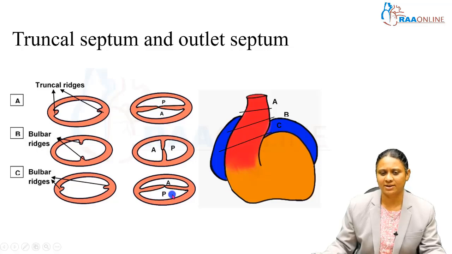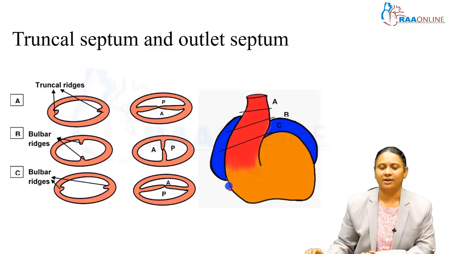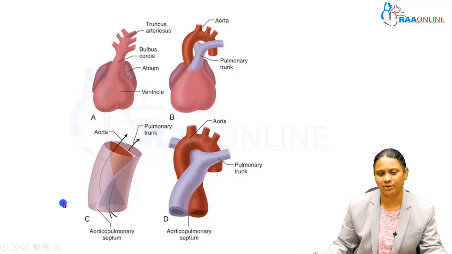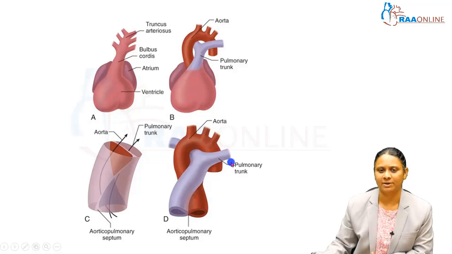So the relation between the aorta and pulmonary artery changes from the valve level towards the truncal level. That is why this septum is not like a simple curtain; it is a very complex system of a spiral curtain forming between the aorta and pulmonary artery, with variable relation of aorta and pulmonary artery across the septum. You can see it is spiraling. The relation of aorta and pulmonary artery goes from anterior, posterior, lateral towards posterior, anterior, entwined with each other, the aorta and the pulmonary artery.